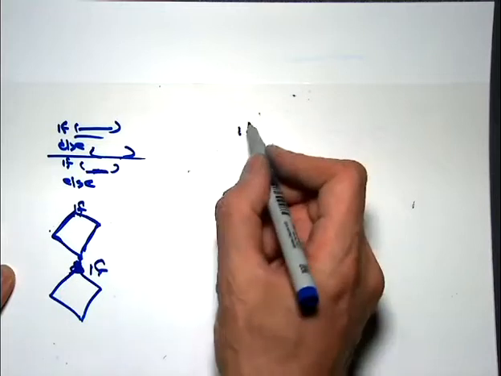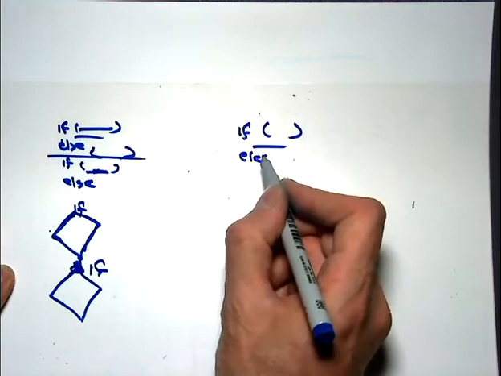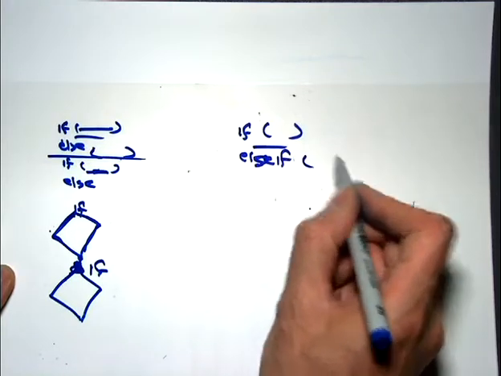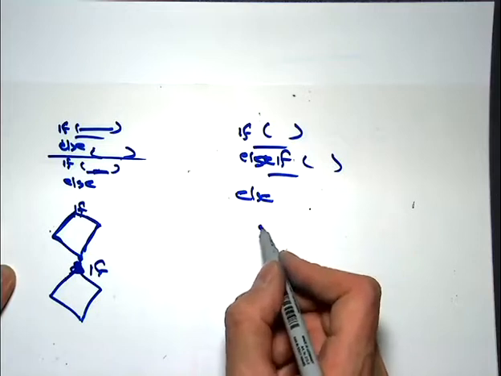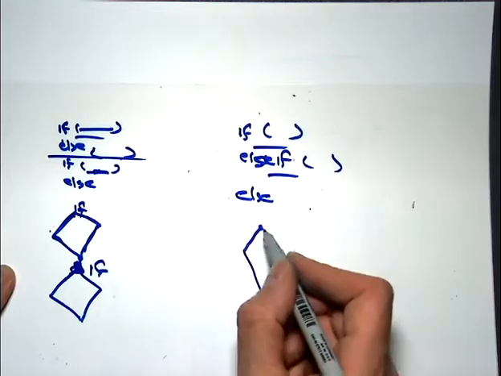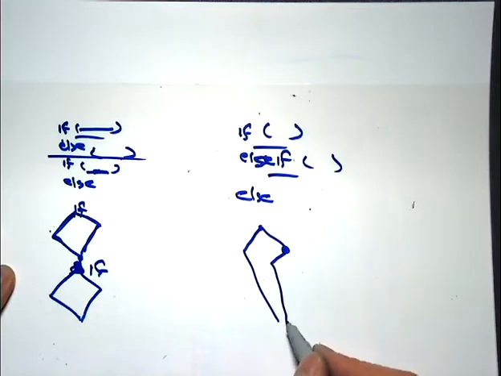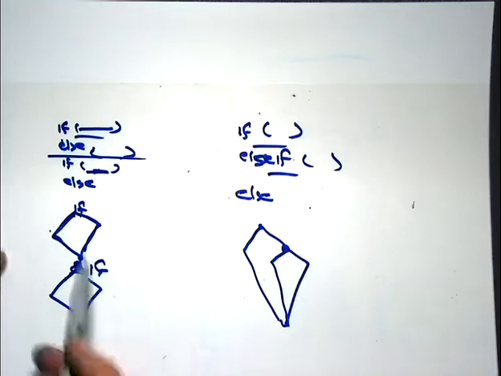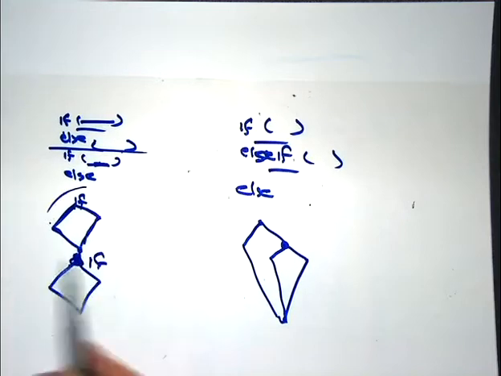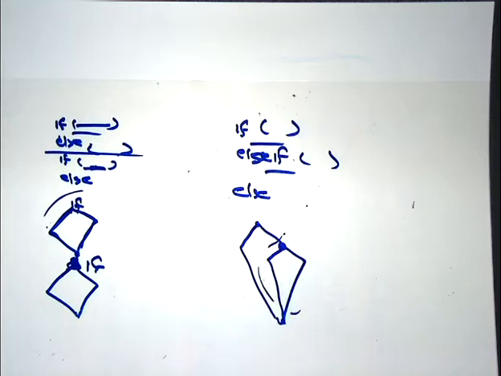Whereas if you've got if something, do whatever, else if do something else, that's a different structure. That's saying if it's true, do this and jump to the end, but if it's false, do another test and possibly then jump to the end or go the other way. So it's do all of this and then do all of that, whatever the answer, or only do this if the answer was false. So it's subtly different.